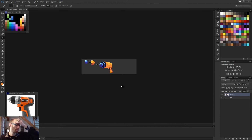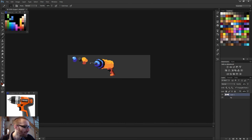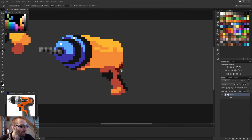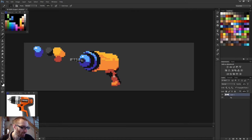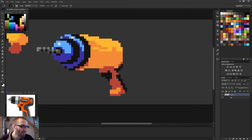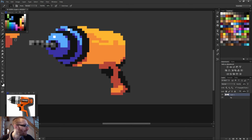Is this working? I guess it is. But I don't know, I liked it how it was before, you know? I like this. I'll go back to the idea of adding an extra darkest color like this. Or maybe, you know what? Maybe use a pattern instead of a shadow, that works also. Because what I wanted to do was break up this big shape. One way to do it is add a shadow or add a light. But another way is to just add another base color, you know? Something like this. And I kinda like it, so I'll keep it like this. I might light it a little bit.